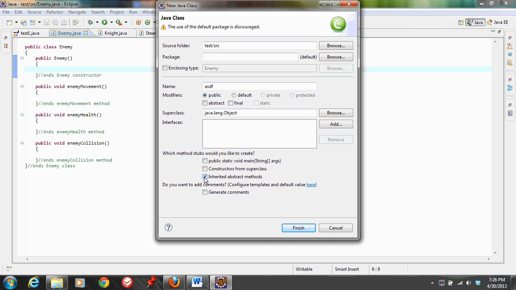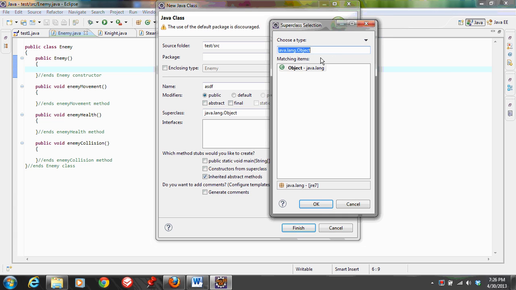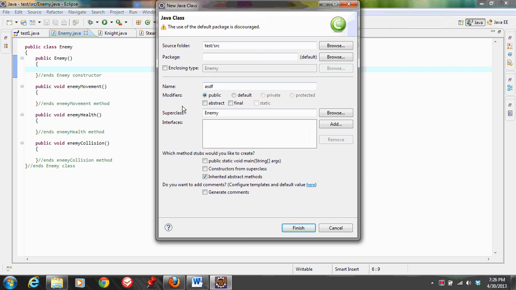You can also get it to inherit from a superclass, which you can set. Java lang object is the basic class. Or since we're going to be using inheritance for the structure and enemy classes and probably the projectiles as well, I can type in enemy, and there is the enemy class, and it can inherit from the enemy class. And then you can use that to manually create a constructor.